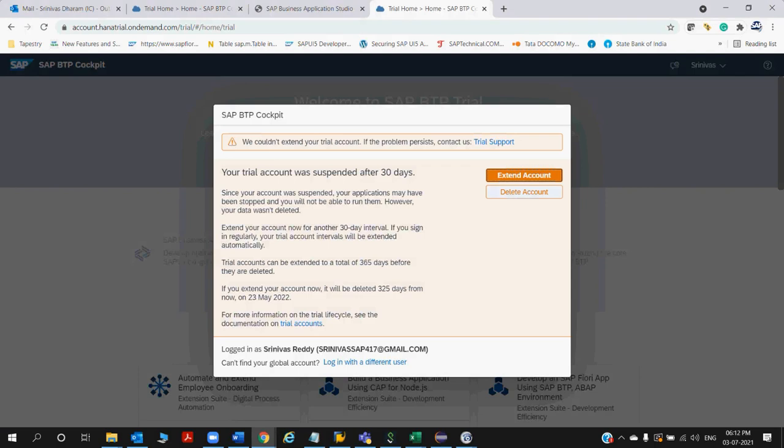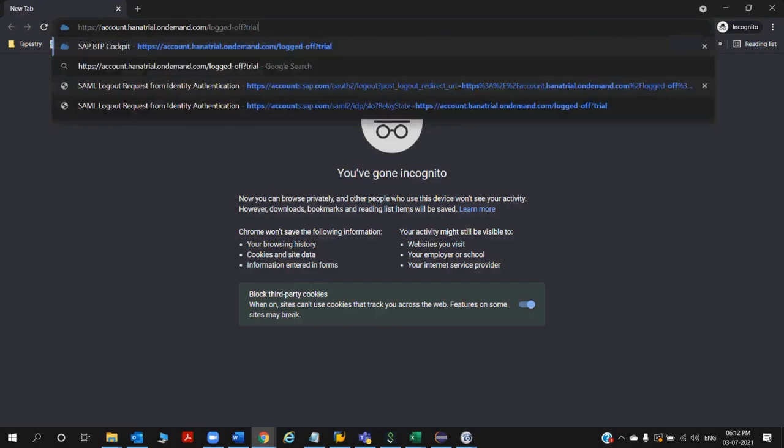Can you log off and try to log in again? Maybe try to open this same URL in incognito mode. For some users this used to happen, but it never happened for me.